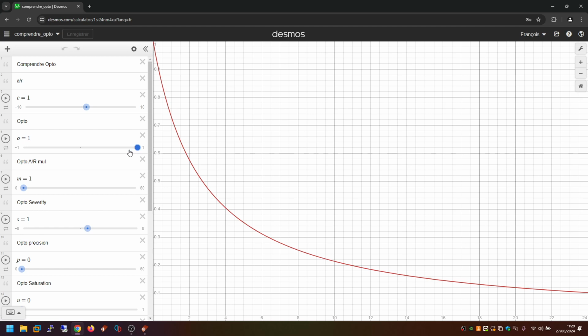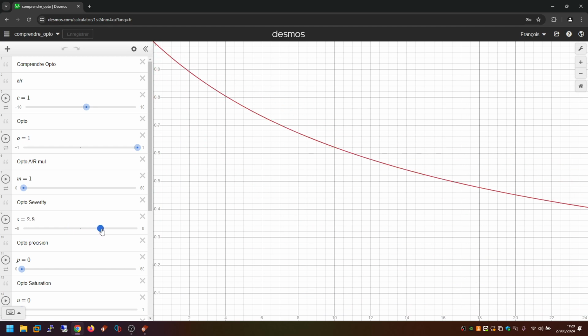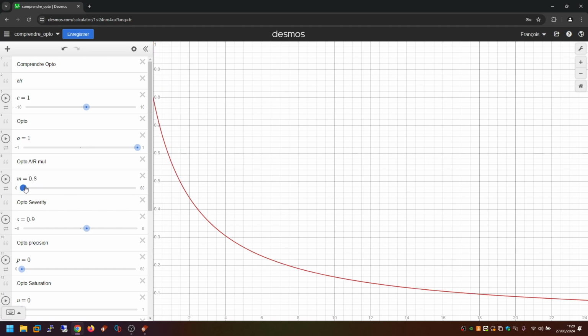So, for example, you have the severity parameter that will make it more severe. You have the attack multiplier. If I put it to 0, there is nothing. And you have the precision that will simulate the cell.